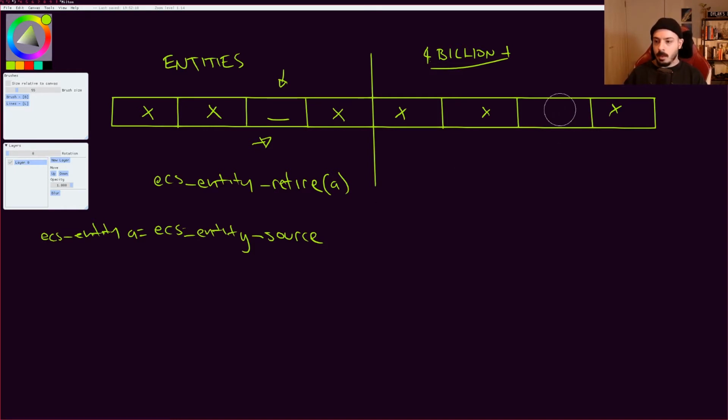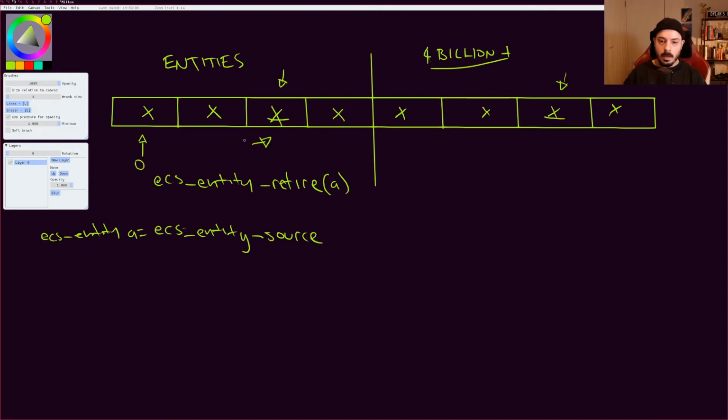Now let's say you do that another time here. Okay, but now this one's taken, and then the next time you have to search all the way down to here until you find this one. Okay, that's cool. What happens if you search the whole thing and you can't find any entities? Well, then the program exits. So that's sort of how the system works. And since entities are just numbers, you actually use the index of the array. So this is 0.